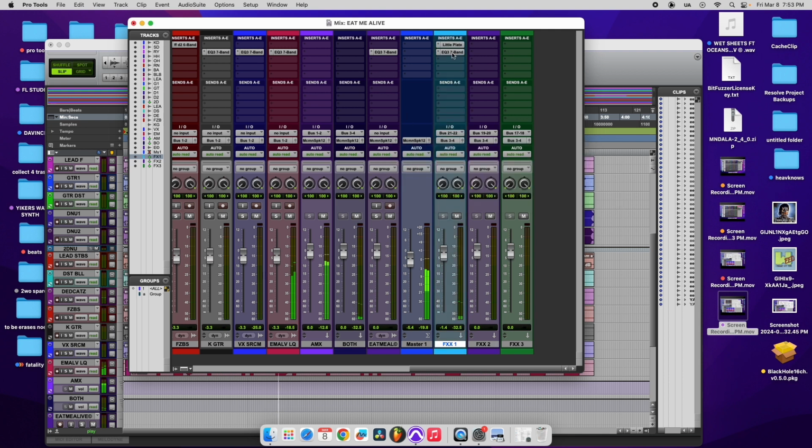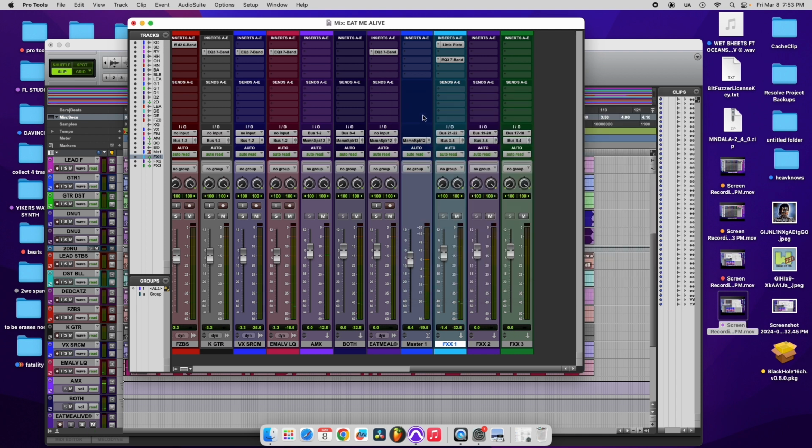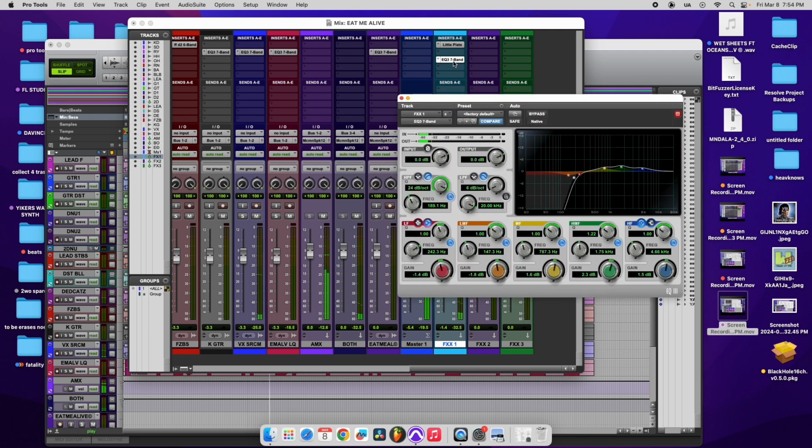Now, you can still hear it, but it's not muddying up the mix by hogging frequency with the reverb tail. And I might shorten that reverb tail because it's lasting maybe a couple of seconds too long for me.